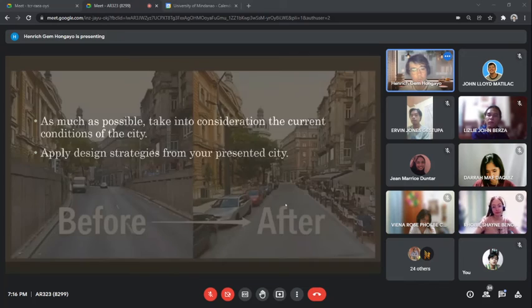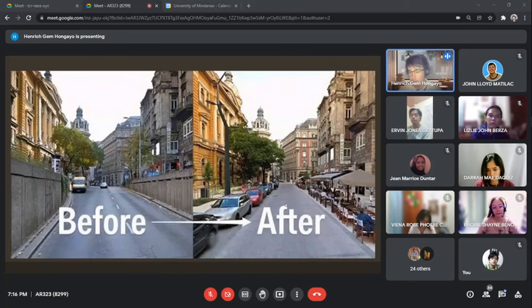So, okay, ito other examples, like example this one. Dati parang covered yung merong wall in between the sidewalks and the carriageway. So they have it tinanggal, and then they placed an alfresco dining area, which is for safety.